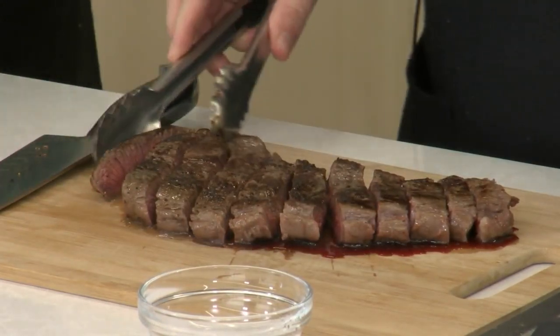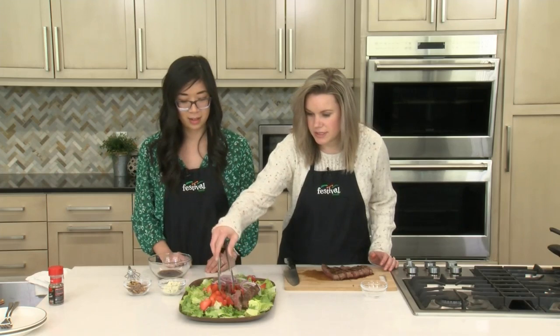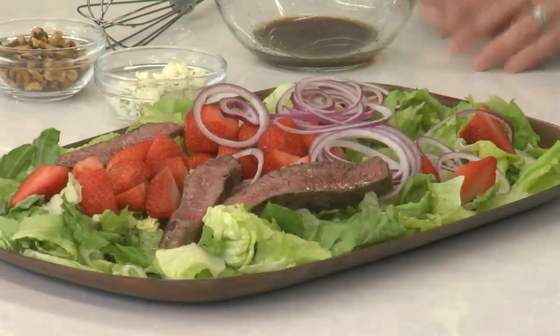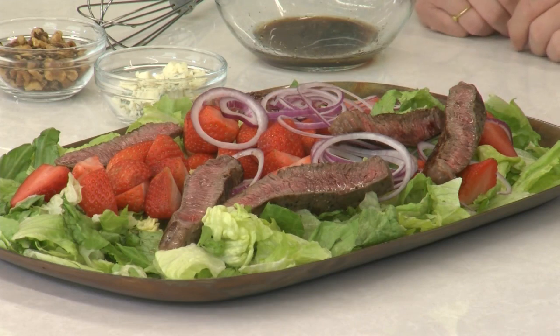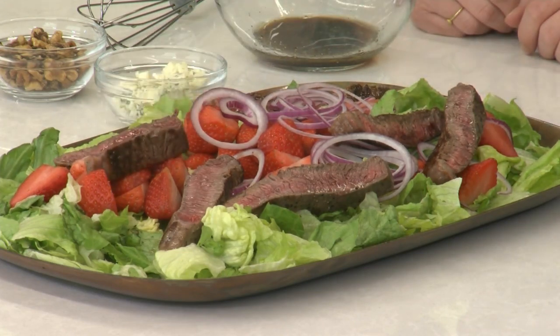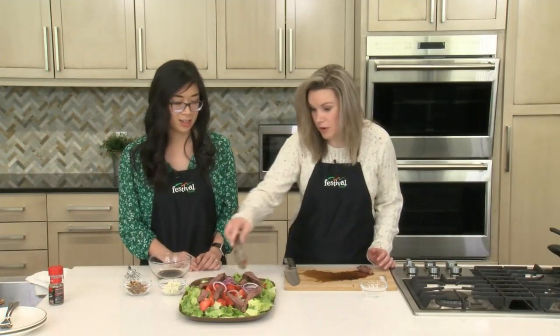Yum. Great. Add these strips to our steak. Let's spread them on here. How good does that look? Yum, yum, yum. I love the addition of like a lighter base with really hearty steak on top. Yes, and if you're not a big steak fan, chicken would be great, salmon, any sort of fish. Or you can go completely vegetarian and just add some beans. Yeah, make it more of a side dish.